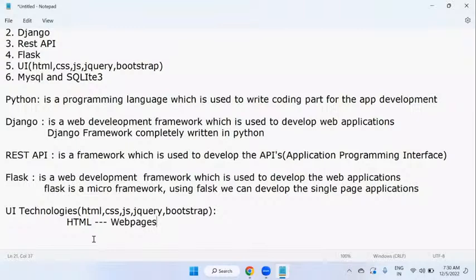web pages. But web pages alone are not enough, because sometimes I want to bring more look and feel to my web pages. In that context, we can go for CSS. This is for styling. For styling web pages, we can use CSS, cascading style sheets. If you go only through HTML, your web pages look normal, but if you want to make your web pages look and feel better compared to the normal style, then you can go for CSS, styling for web pages. Okay.